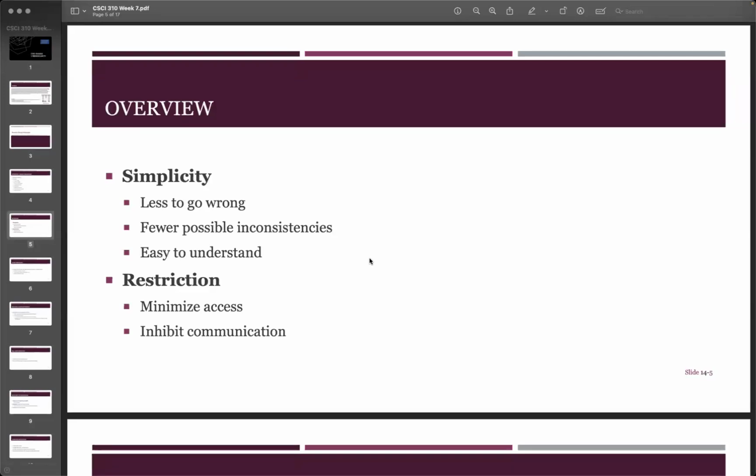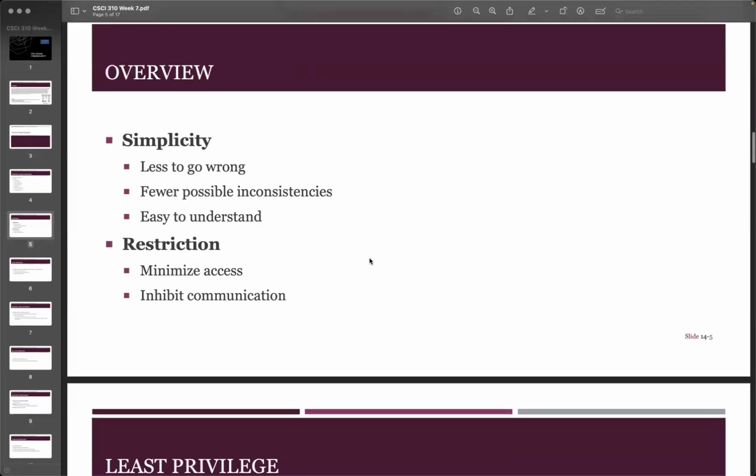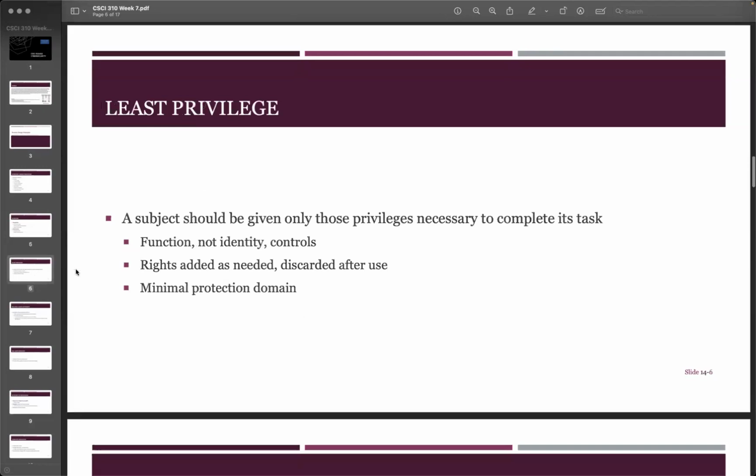Maybe in a company or an organization, you get only basic access, maybe you're allowed to read the files, or to open certain doors. Suppose you're not allowed to access anything unless you get permission. That's the design idea, restriction and simplicity. I think it's not that difficult to understand this part.